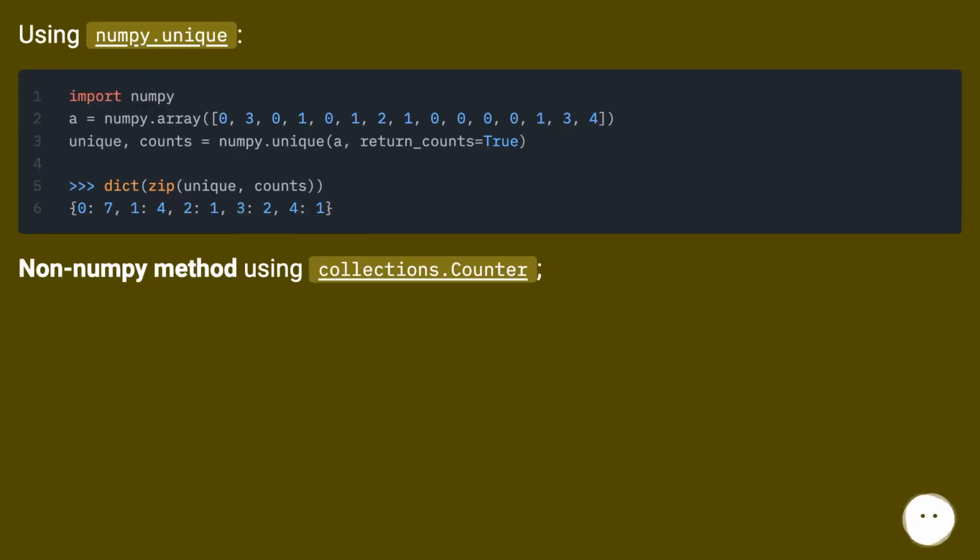Using numpy.unique. Non-numpy method using collections.Counter.